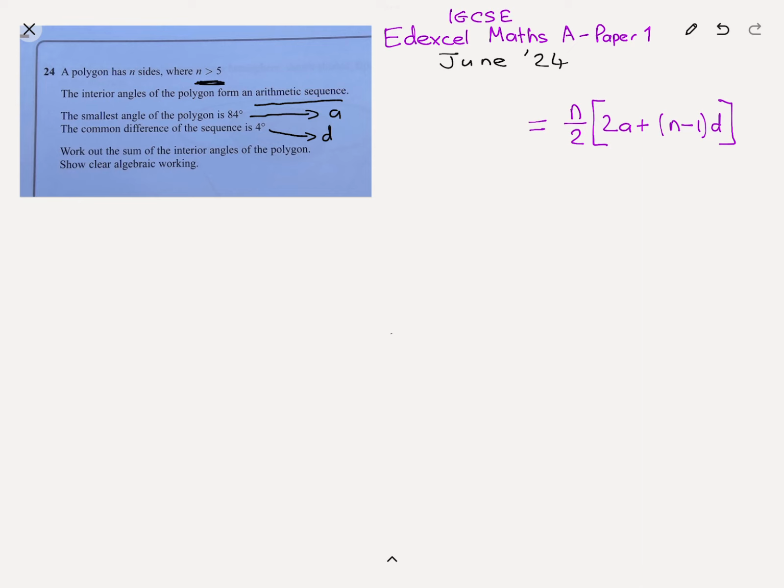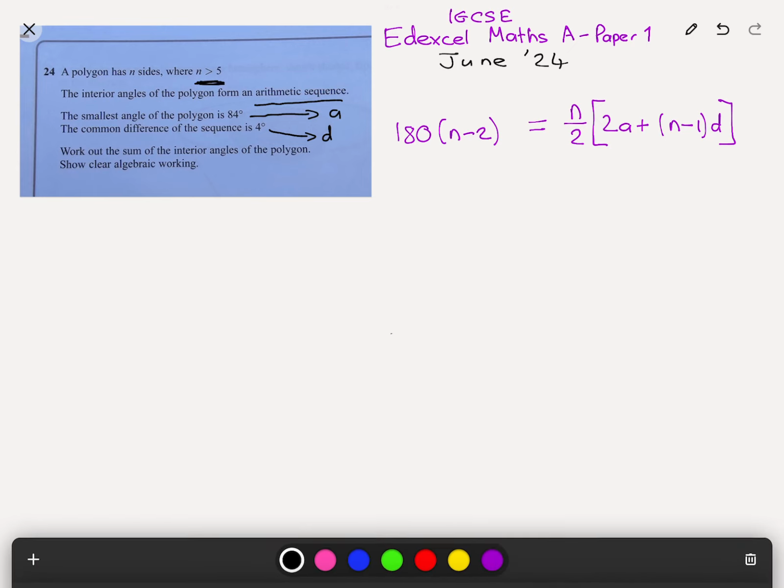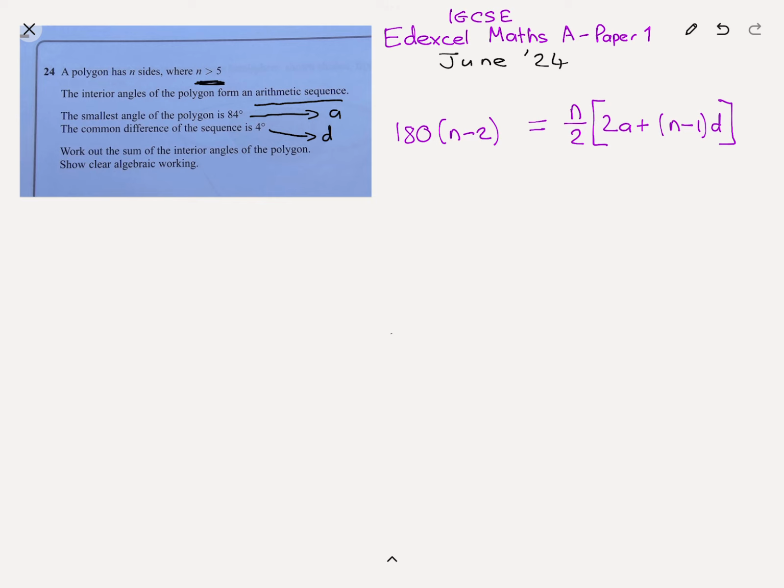But another way I could work out the sum of the interior angles of a polygon, cast your mind back to geometry lessons, is we can just do 180(n minus 2). In other words, you can split your polygon into triangles and it'll always be 2 fewer than the number of sides you have on your shape, and that will give you the sum of all the interior angles. So we get given something like this. On the left-hand side, we're just going to expand that out for now: 180n minus 360. Now the good news is that we do have a and d as mentioned in the question here, so we can actually have a bash with that.